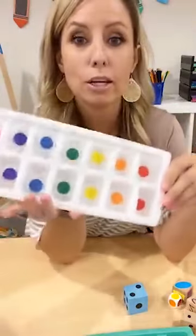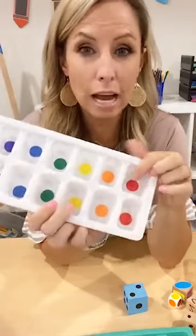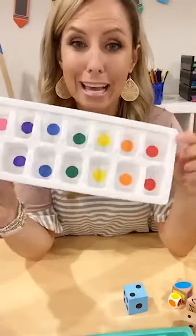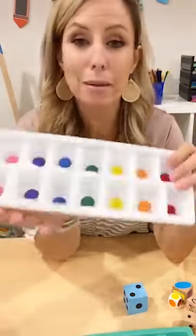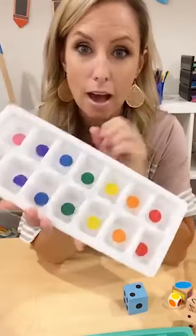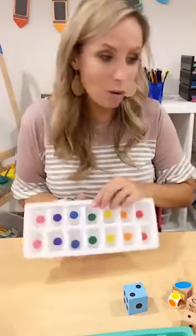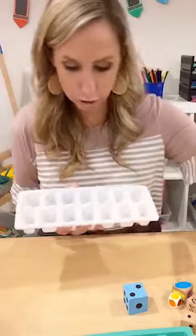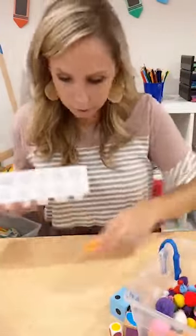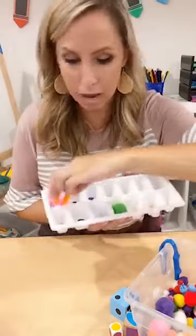So here's another math one. You know these little circle dots, like sticker dots? You can put these in the bottom of a tray. Some of them were white and I colored them because I have never been able to find a purple or a pink one. So I put the ones I had in and then colored the other ones. And now they can sort by color. They can just use the tweezers, grab the pom-pom, and put it in, and they can just literally match colors.